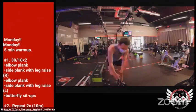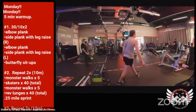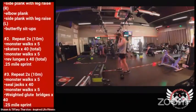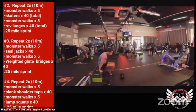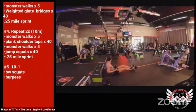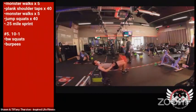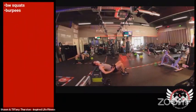Nice. Looking good, team. Got that hip bridge. Own it, team. Mason, get that glute squeeze at the top, team. Get that glute squeeze at the top.